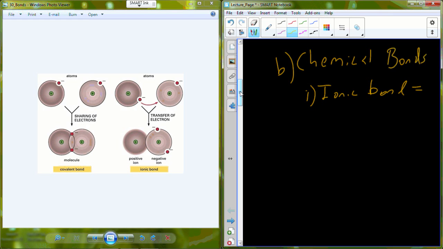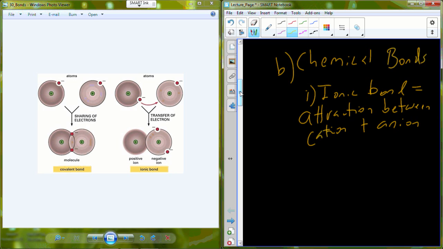An ionic bond is going to be between two charged particles, two ions, that are attracted to each other. This is an attraction between our positively charged ion called a cation and our negatively charged ion called an anion. The cation and the anion are attracted together because opposites attract. Now there's no sharing of electrons. This is an electromagnetic or electrical force that holds these together.